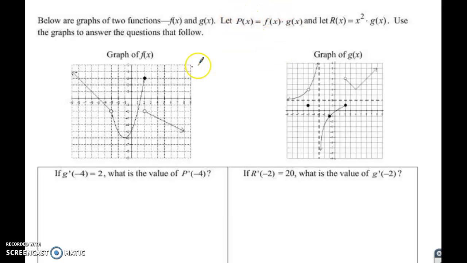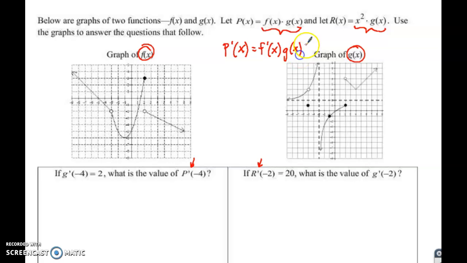Okay, so in this next problem, you just have two functions given to you as a graph. But then up here, you're given that p of x is defined as f of x times g of x. And then we also have r of x, which is also a quotient, product rule, because there's a multiplication in there. So what I would do, especially when I'm looking ahead and I'm seeing that we need the derivatives at certain values, I would start by figuring out what p prime of x is. Well, the product rule would say take the derivative of f, leave g of x alone, and then plus leave f of x alone times the derivative of g of x.